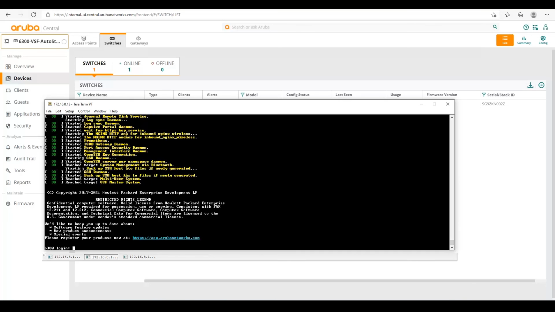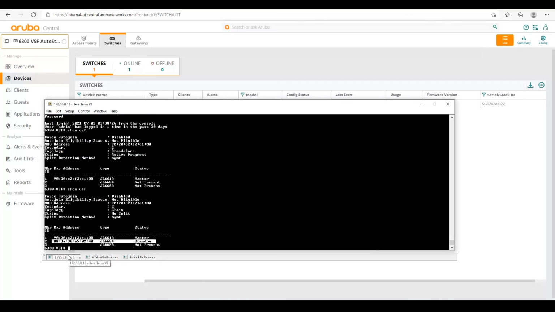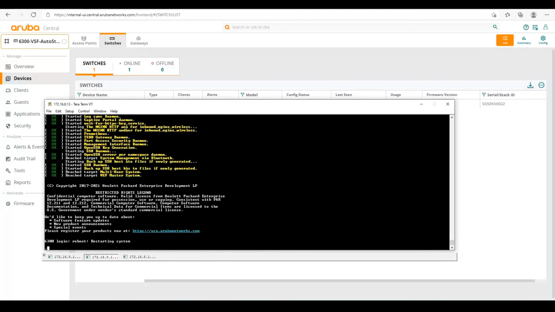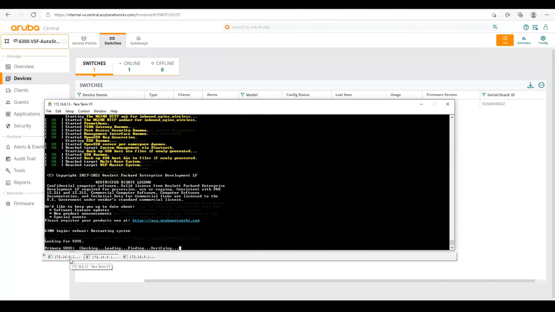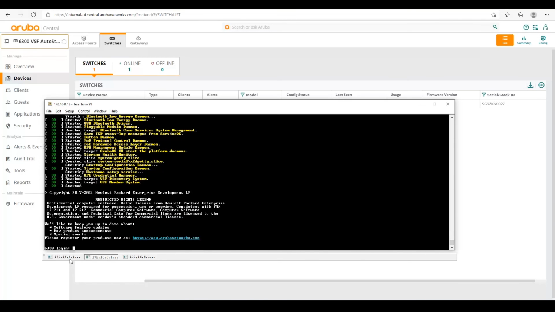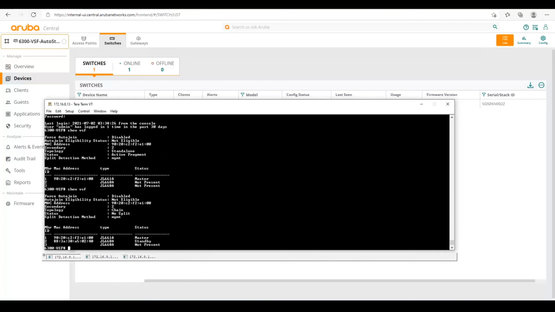Okay, and after the last switch reboots, it's going to also see the VSF links and reboot to join as a VSF member. Alright, and then once the final switch comes up, we can refresh our VSF, and now our stack is fully formed.